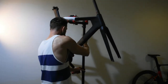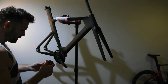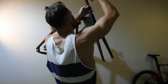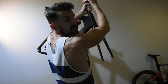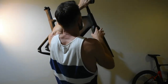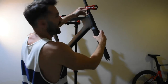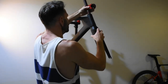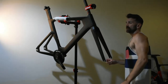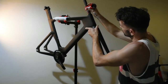What do you think of my mechanical skills so far? Pretty budget, wouldn't you say? Right. Let's get this stem on here somehow. I think why this was so tight earlier was there was a finish on the inside, or it's painted on the inside of this stem where it's sliding onto the actual steerer. Look at how bad that looks. That will not do. Right, yeah, it's over there. Right, so we can basically look at marking this up now so we can cut it.